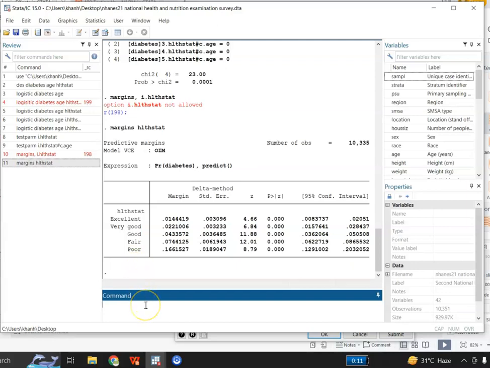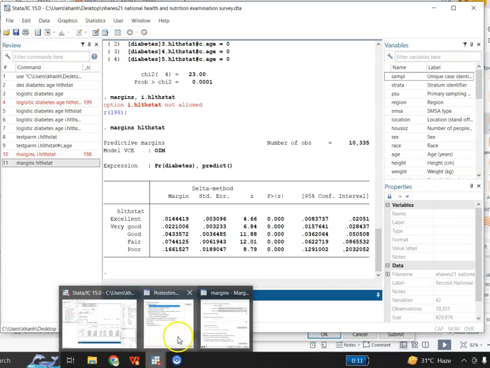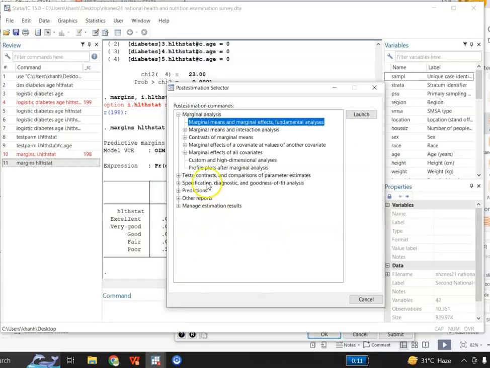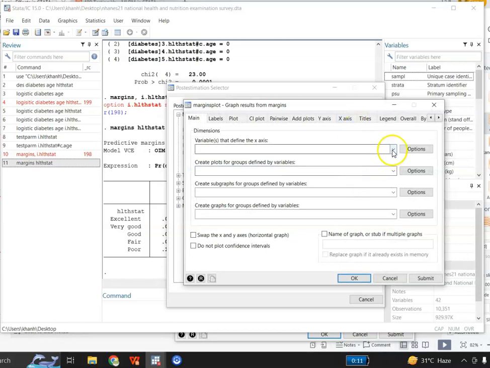And I can plot this, and for plotting let me go to this, and I just write this and launch, and here I'll give this health state and submit.